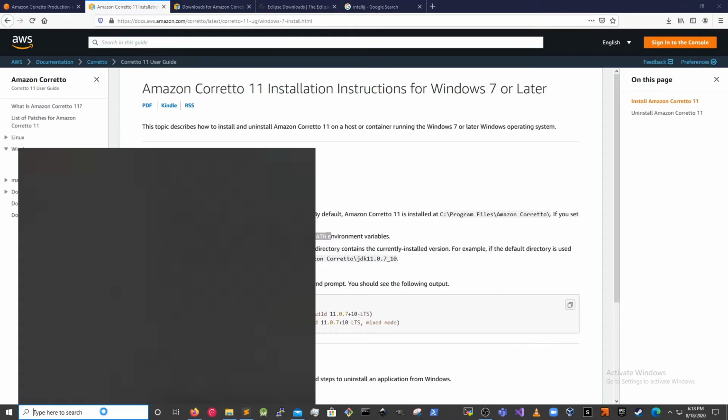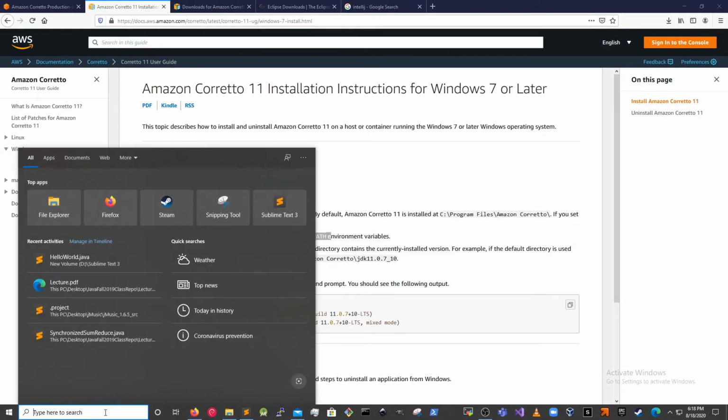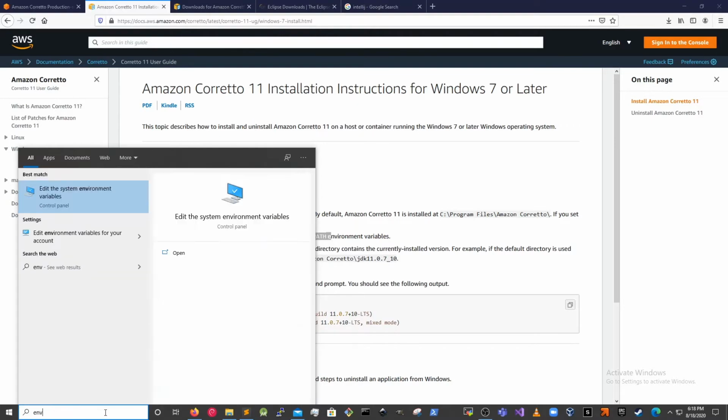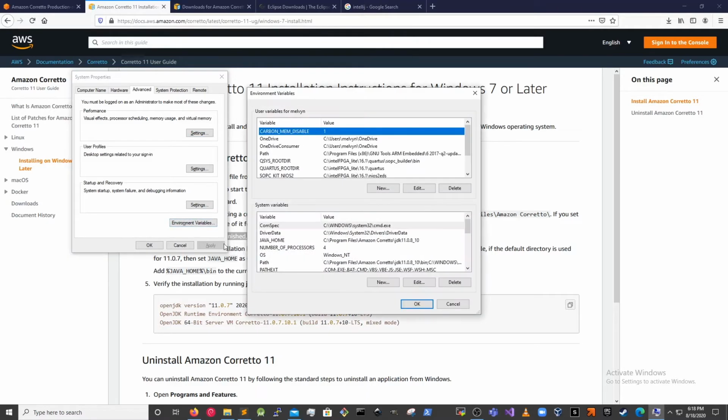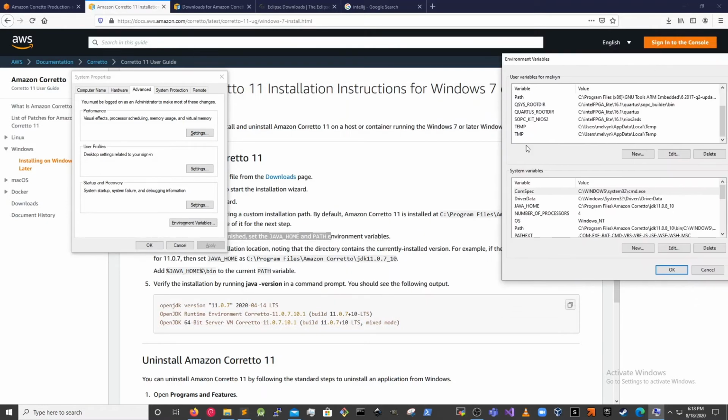Set a couple environment variables. So you click down here in Windows 10 is how you do it, and you start typing environment, and that pops up. Environment variables. Here there's a button that says environment variables. Check that. We're going to need to set a couple of them. No wizardry here, nothing fancy what I'm doing. I'm just following the instructions.